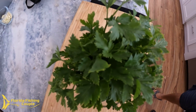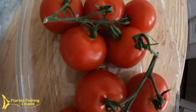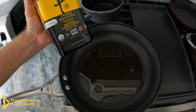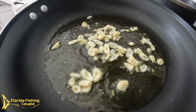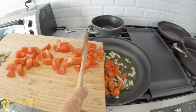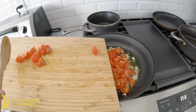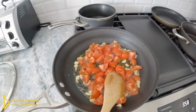No successful fishing trip is complete without a catch and cook. And when you catch and cook, you need lots of garlic, lots of parsley. Of course, it's Spaghetti Sunday, so I need lots of beautiful tomatoes. These tomatoes are awesome, by the way. And some great olive oil. We're going to make a seafood spaghetti with the mahi that is just one of our favorites. In goes the garlic, fresh tomatoes. Just kind of simmer it down a little bit and soften them up. You can already start to smell it.